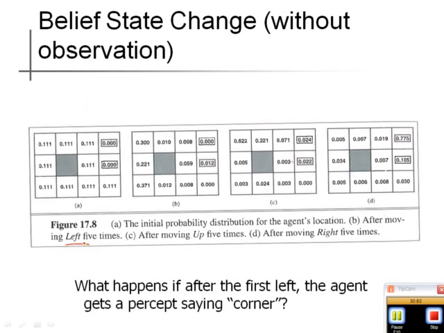after moving left 5 times, after moving up 5 times, after moving right 5 times, what happened to the observations? In a POMDP, as soon as it moves, it gets an observation. So in this particular case, we decided to ignore the observations. The good thing about having eyes is you can decide not to use them. If you don't have eyes, then you have no choice. But if you have eyes, you can close them, right?